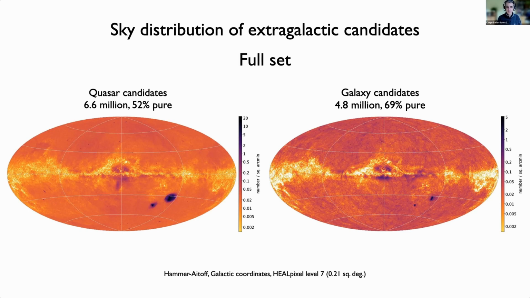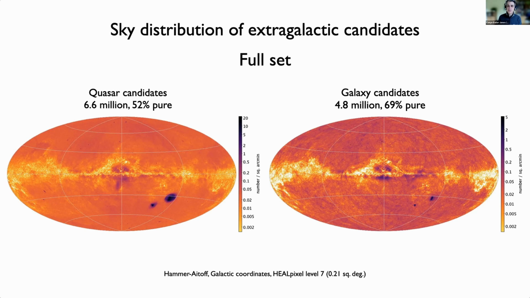You can also see, in particular, on the galaxy candidates on the right, some imprint of the scanning law from Gaia. This happens preferentially with the galaxies rather than the quasars, because galaxies are partially extended objects, and therefore their detection and characterization with Gaia is much more affected by the scanning law, simply because Gaia is of course scanning these parts of the sky at different angles. And for an extended source, it means that the equivalent point source which Gaia is detecting may differ from scan to scan. And so you're getting an effective variability in the source and variable detection for extended objects. So this is for the full set.